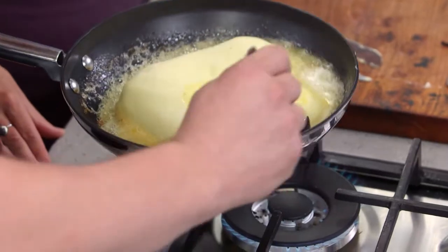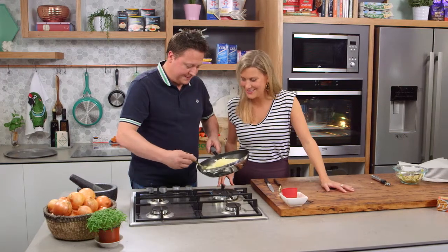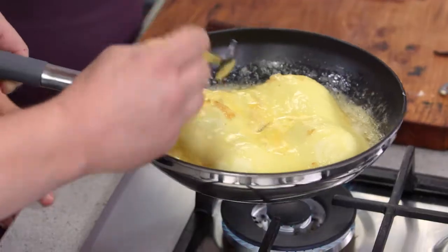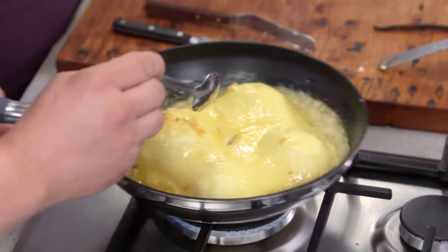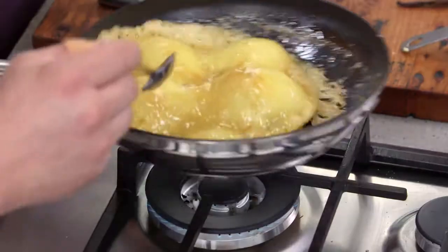And if you can see there... Oh, I love that. Can you smell that? Oh, I love it. And that sugar will set that pastry, and it will come out really shiny. Can you see all the little vanilla seeds on there as well? So it's really cool. So we're just going to keep it moving.